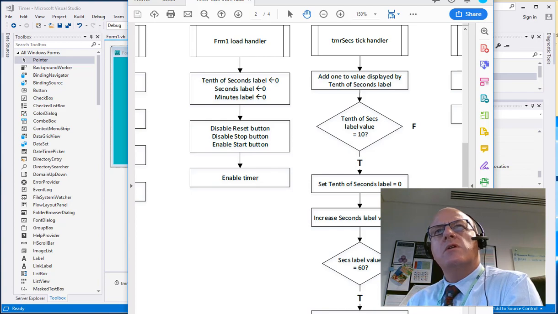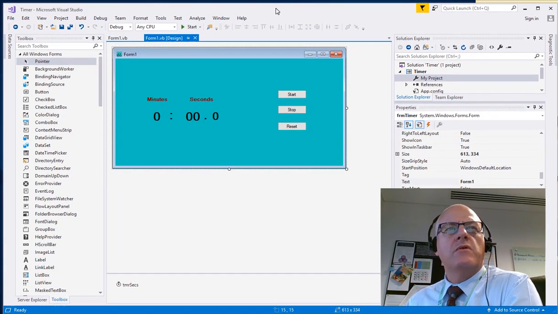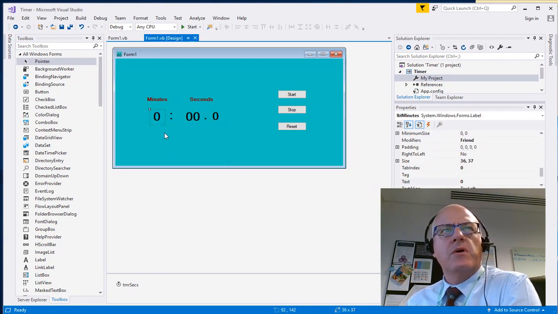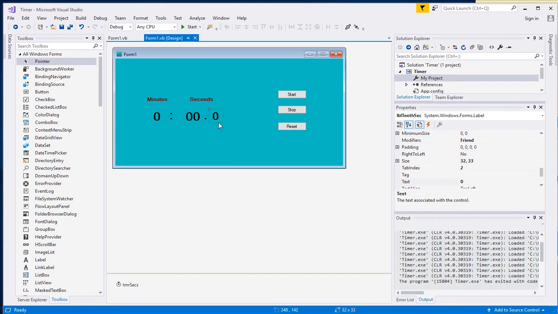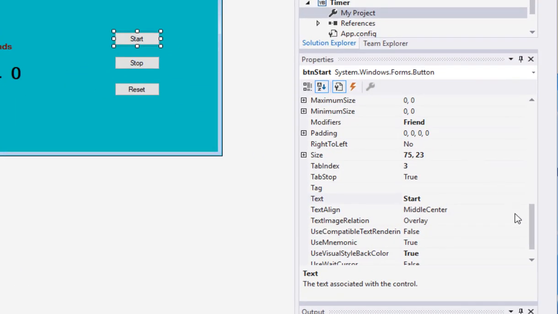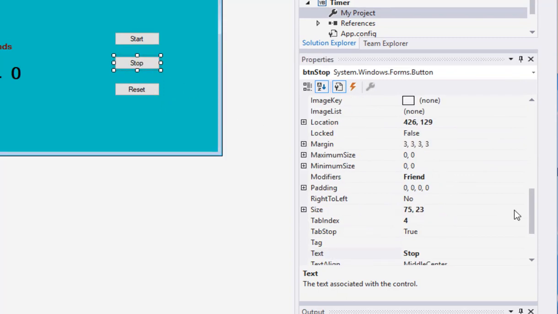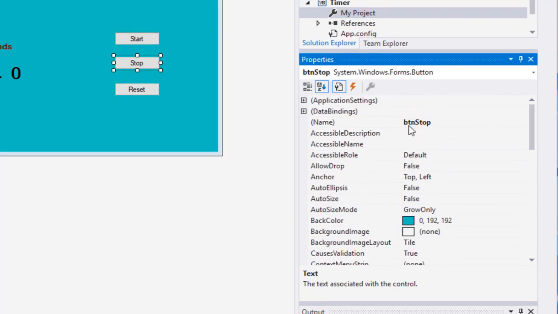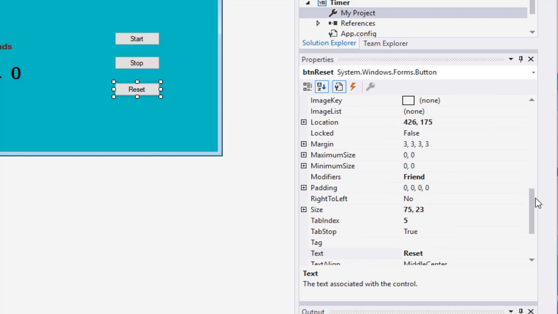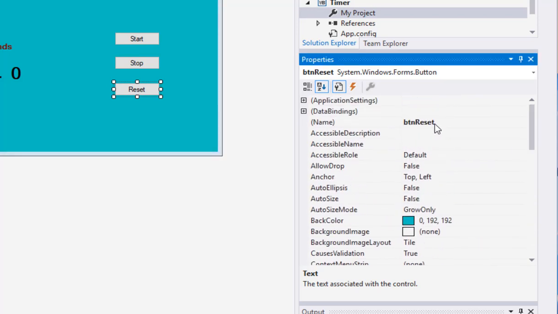Okay, so let's have a quick look at the form. And here's the form in the design view for Visual Basic. I've set up all my labels. You can see on the right hand side, let's make this a bit smaller, get this out of the way. You can see here the names: btnStart, btnStop, and btnReset.